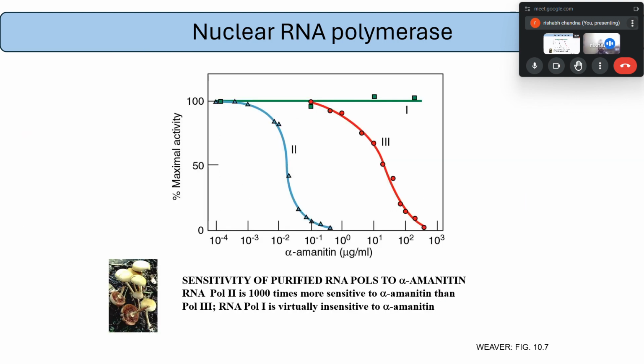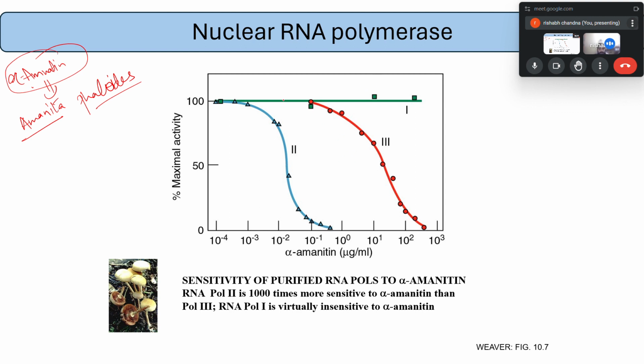Okay, moving on. So these RNA polymerases have a sensitivity to a drug, that is alpha amanitin. Okay, so alpha amanitin was isolated from a mold basically, or a mushroom that is named Amanita phalloides. This was the name of the mushroom. This is a poisonous mushroom that basically yields a toxin, alpha amanitin. Okay, so these three polymerases 1, 2, and 3 have different sensitivity towards alpha amanitin.